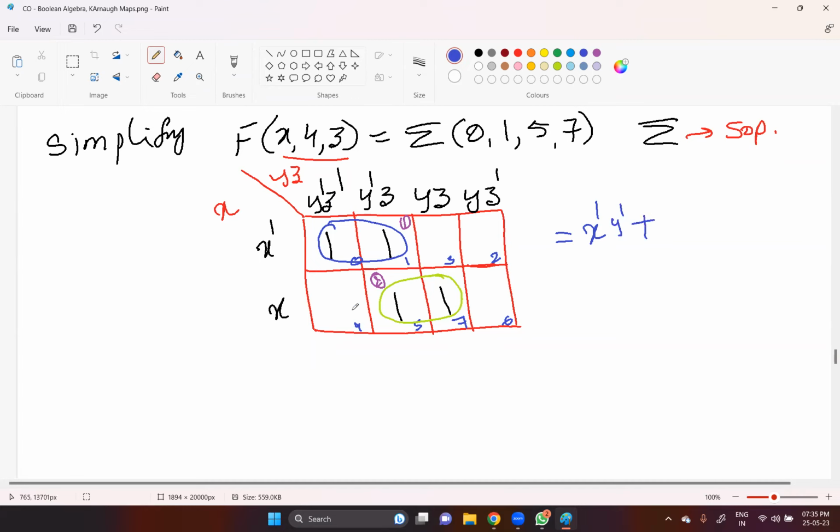Second rolling outcome: a single row has participated, that is X. So this is the row here, X. And then 2 columns have participated. Y plus Y complement will go away, Z will be the answer. So this expression gives the output, and the original expression gives the same kind of output. That is why simplifications are required. If you design a circuit for the expression given above, 0, 1, 5, 7, whatever output it gives, this expression also gives the same outcome. That is the meaning of this particular thing.